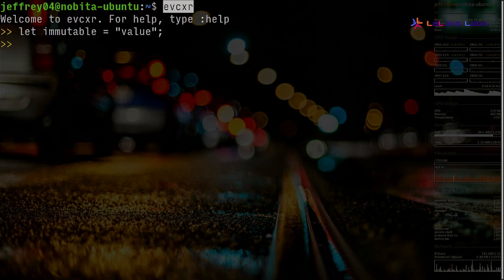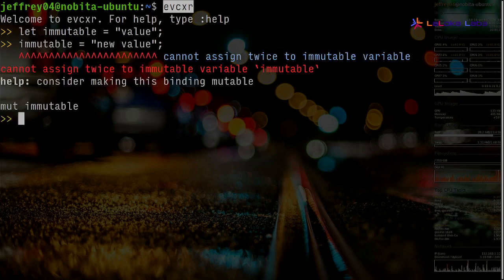However, unlike normal programming languages that you see out there, you cannot change the value or manipulate whatever is inside there directly. If you try, you will get an error saying you cannot assign a value to the variable twice.